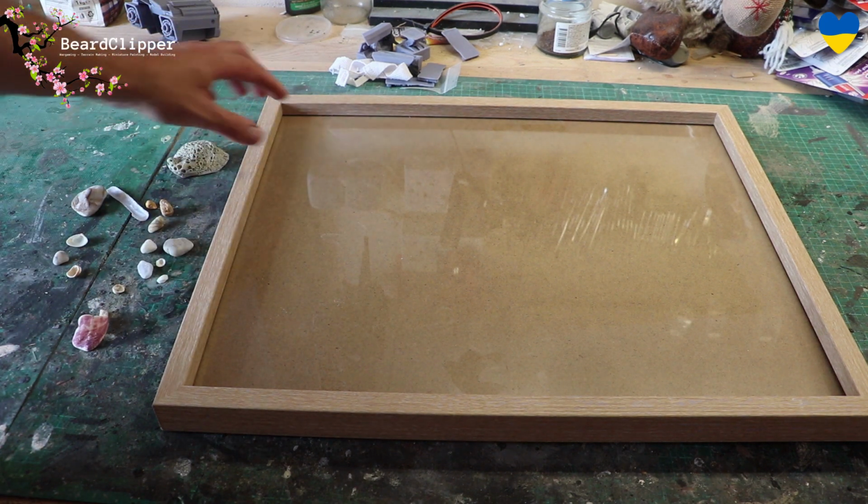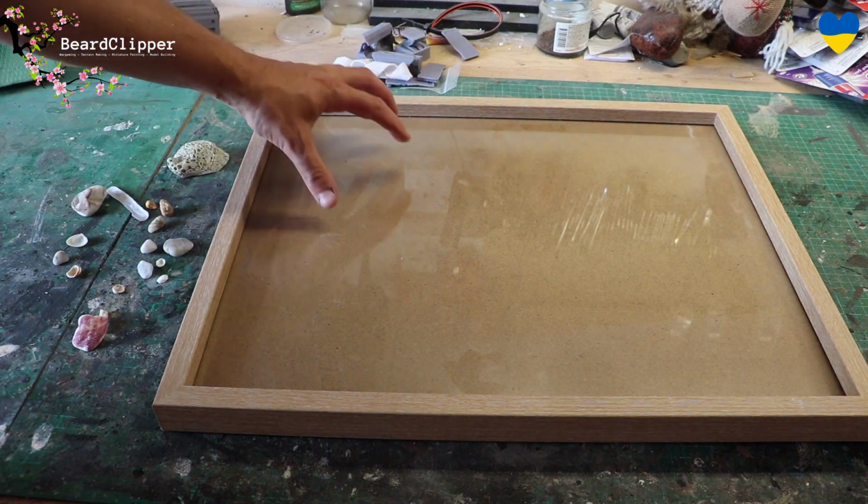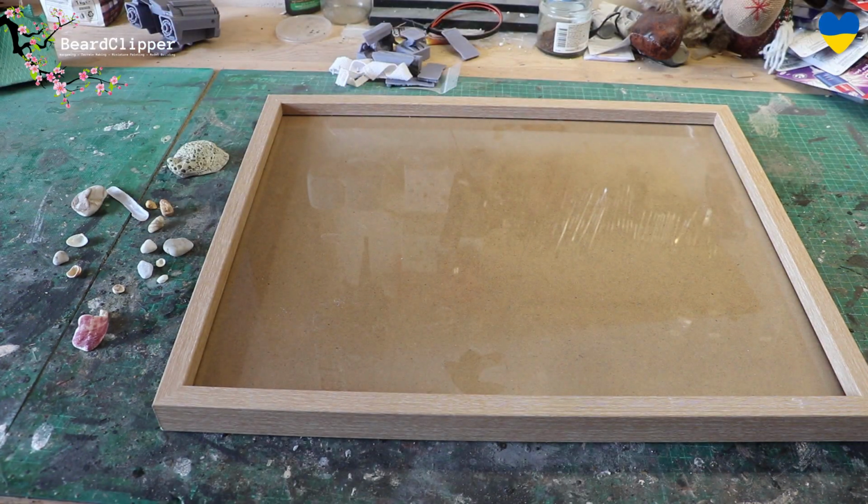What I'm going to do is glue them in place, get a picture printed out, and do the same thing as I did last time, but only focus it in one area so I can keep adding things as we go back more and more.